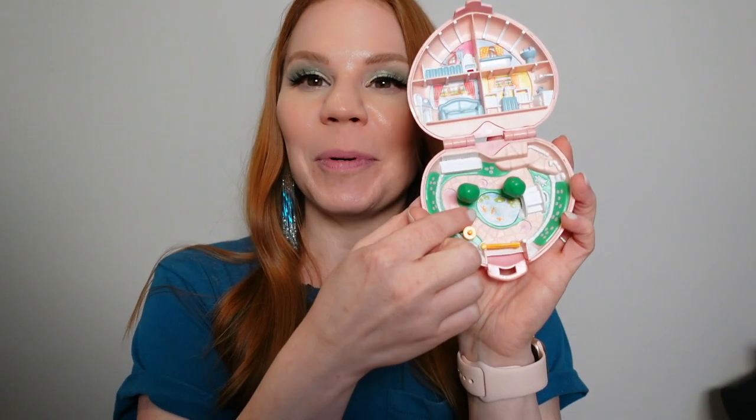I'm just gonna go out and say it. Mine is going to be the fish pond. I love the fish pond. It's so cute. And I feel like this was the OG fish pond. So there you have it. Let me know what your favorite part of this set was.